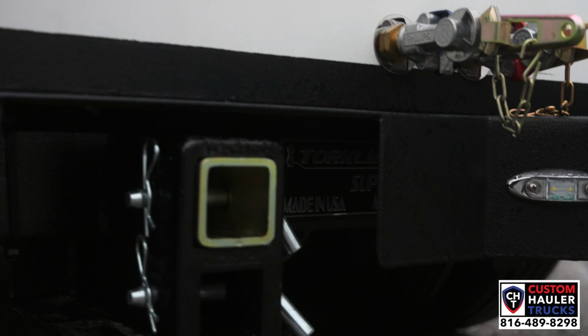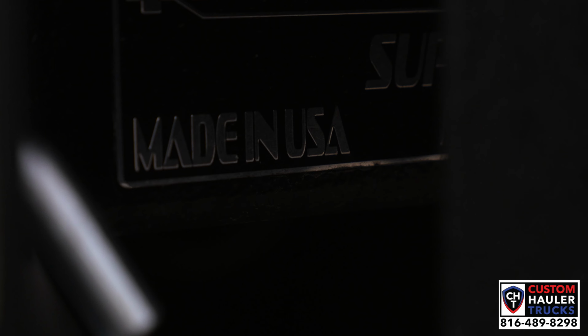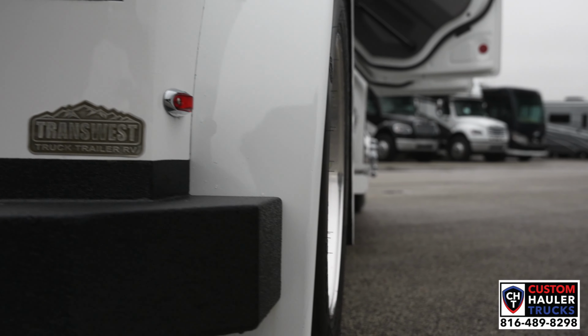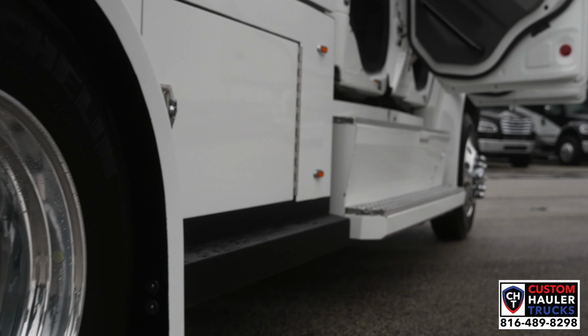3,500 pound tongue weight, 20,000 pound towing capacity. This thing handles just like the Western Hauler, the Laredo, and the longevity of these trucks are great.